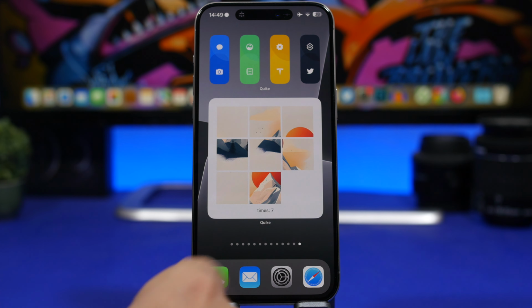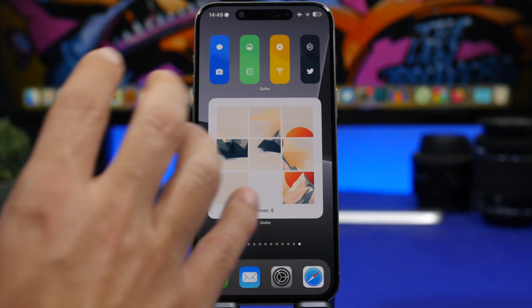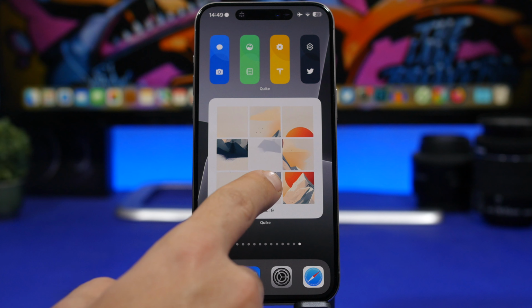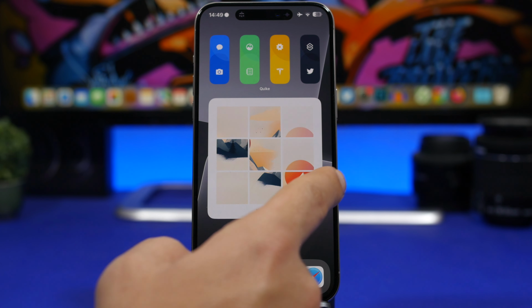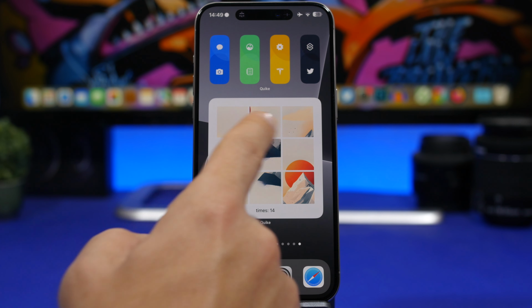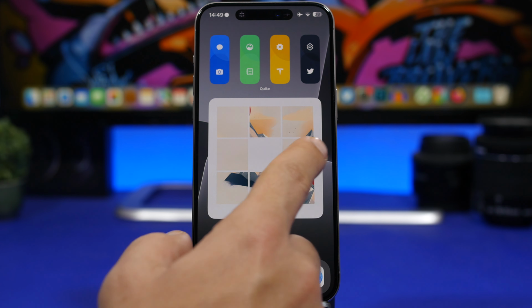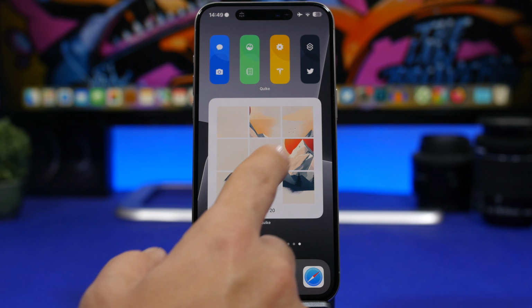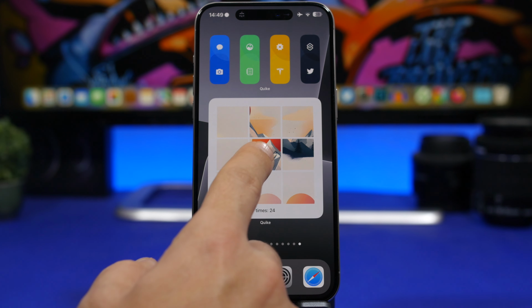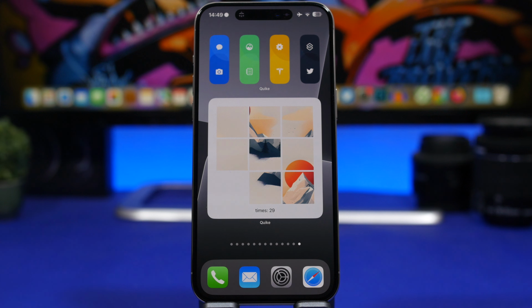And then we have this game right here, so you can load any image you want on this widget from your library, and then you can play this game. Basically it's like a puzzle game which allows us to try to actually fix this image, place all the squares in the right place, and of course just make the image as it should be. So it's kind of cool and of course very fun to play, but it's also very hard to actually get this right. But if you want to try it out, you can just place any image you want there and play a game right on your home screen.